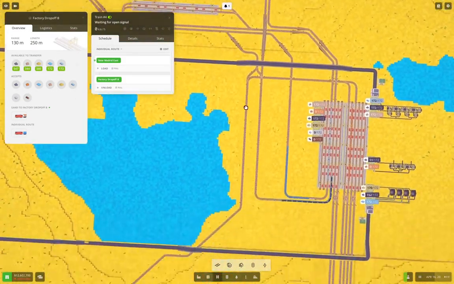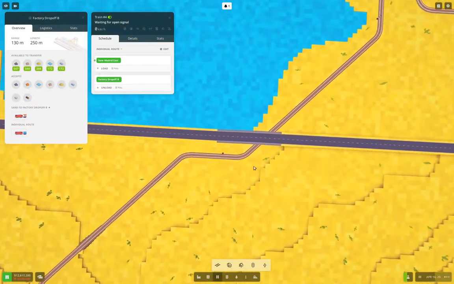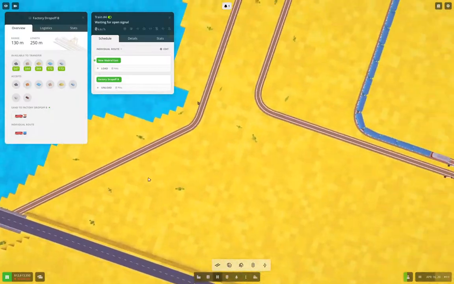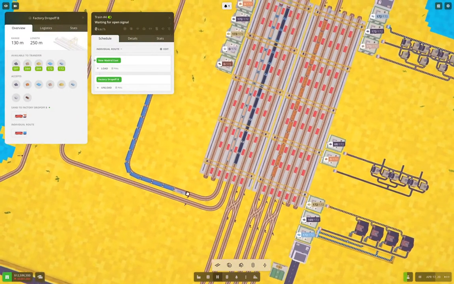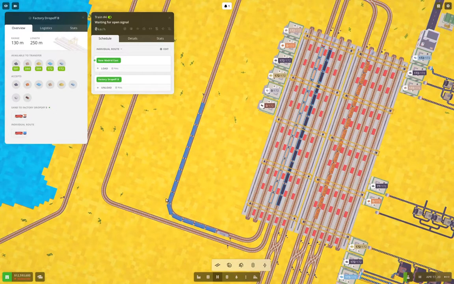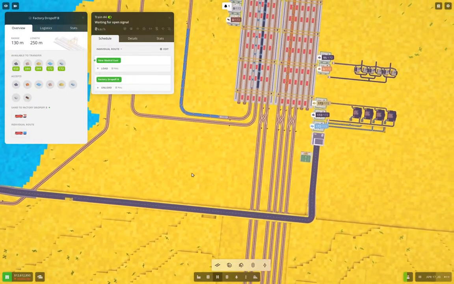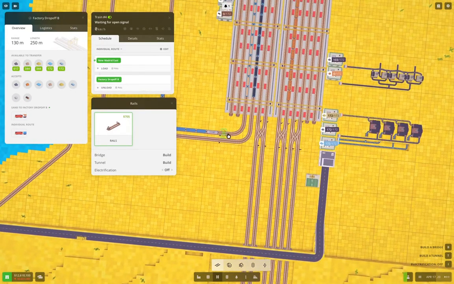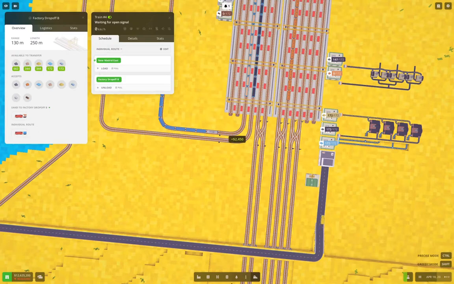Okay. Right, it can't get there. That's right. Now, which way are the signals facing on there? They're facing that way. And this is right. Okay. Well, let's, no, that's not okay.